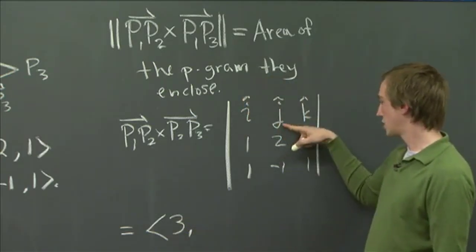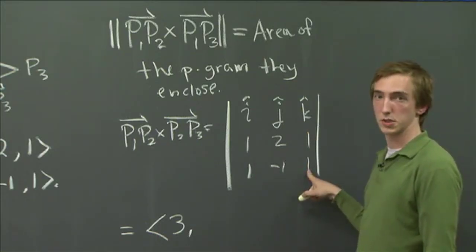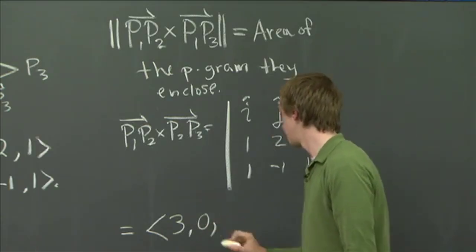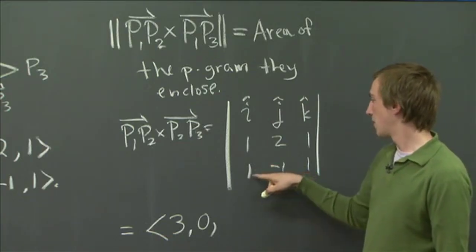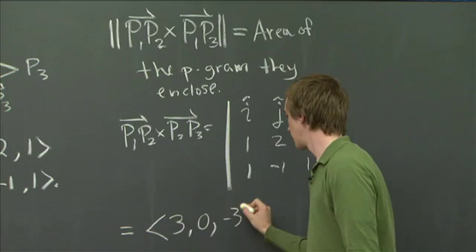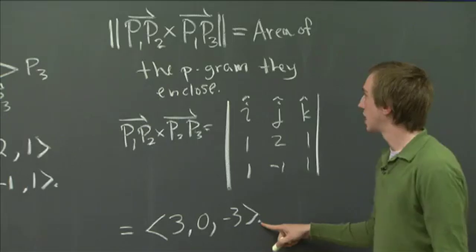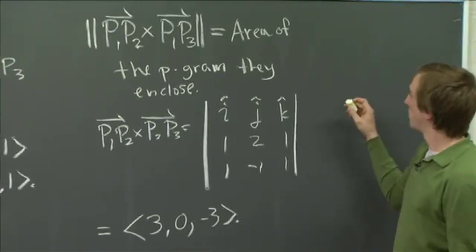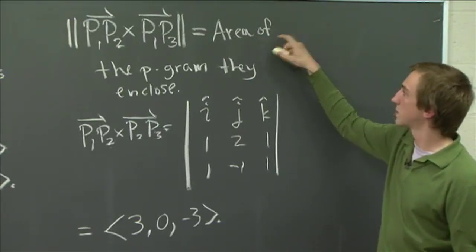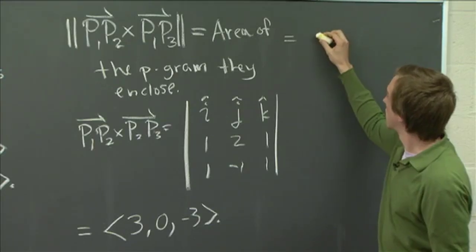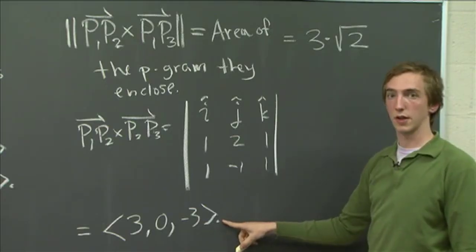Now the j component, if we look at the cofactor matrix, it's just 1, 1, 1, 1, and that has determinant 0. So our middle component is just 0. And finally, for the k component, we get minus 1 minus another 2, so altogether we get minus 3. So what that tells us is that the magnitude of the cross product is just 3 times the square root of 2, just looking at the length of this vector here.